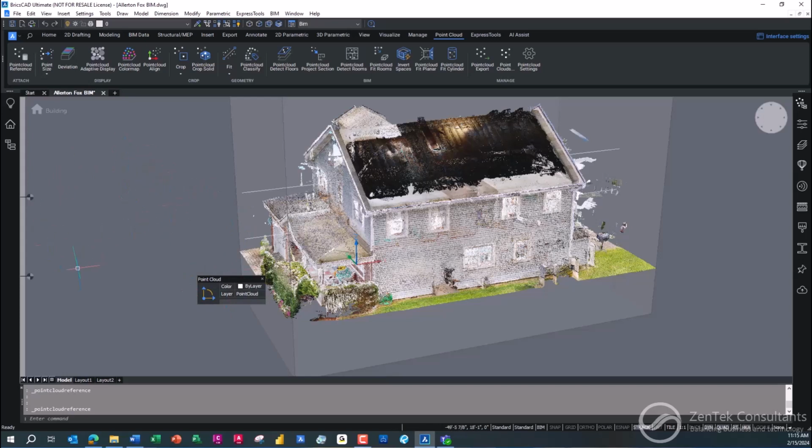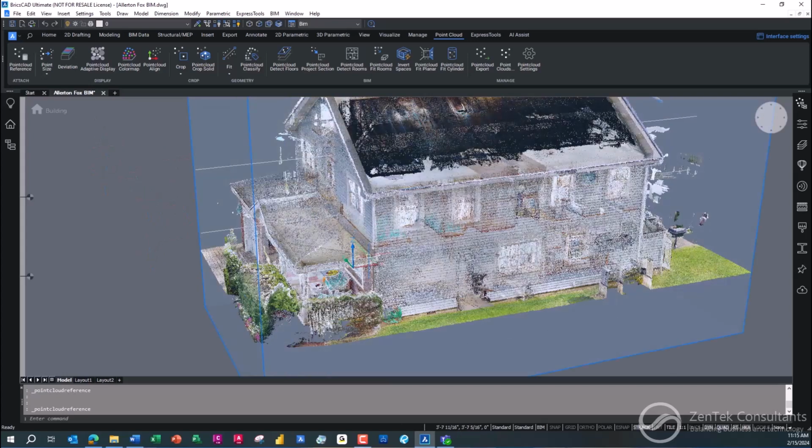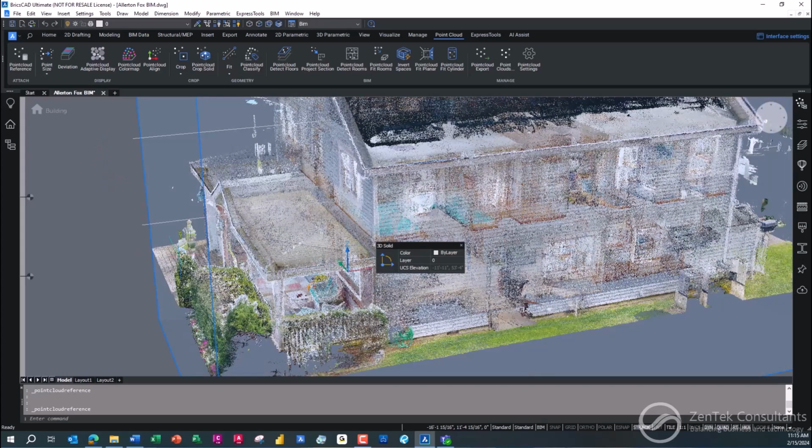But the problem that we all run into when we are dealing with scan data, right? We want to be able to look at certain areas. We want to be able to kind of verify what's going on with the existing conditions, and we don't necessarily want to take the time to draft it when we're in the construction side of things. And this is great, right? Because you notice when I go in here, I can zoom in. You can kind of start to see all the point data. You see that I can even see, right, the grass and the shrubs and the flowers on the front porch, but it's kind of ghosted, right?